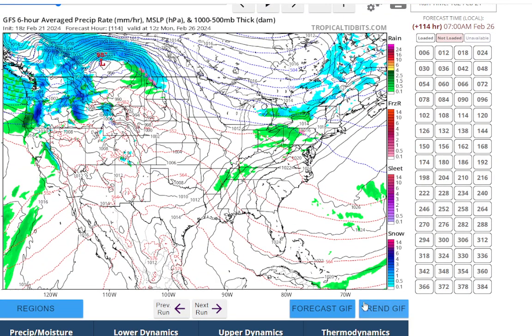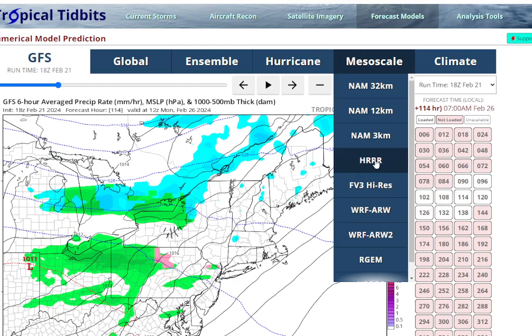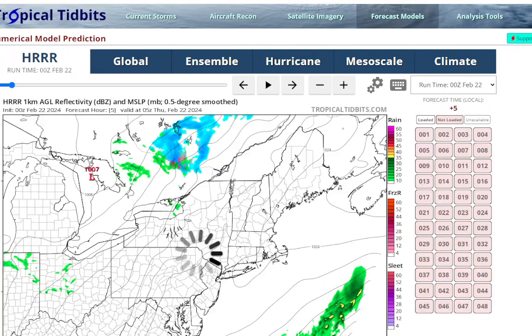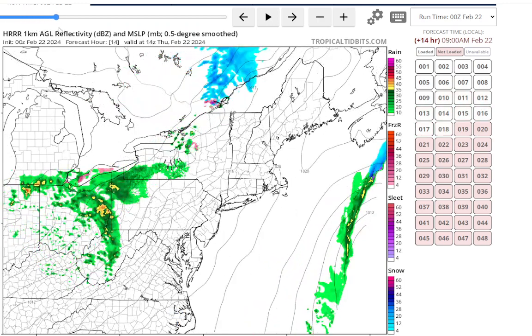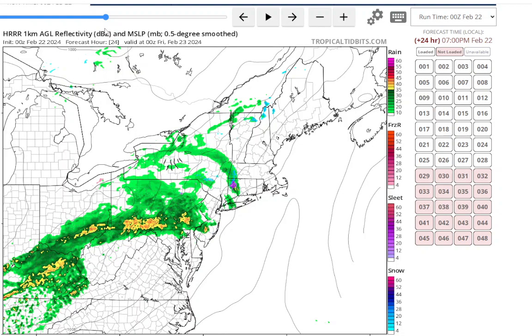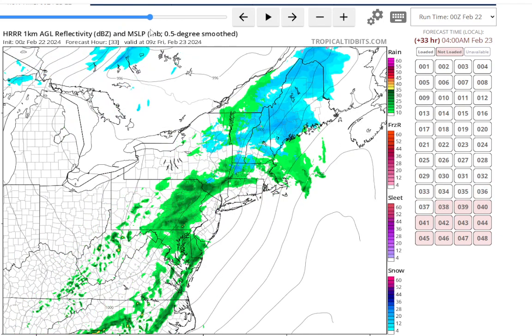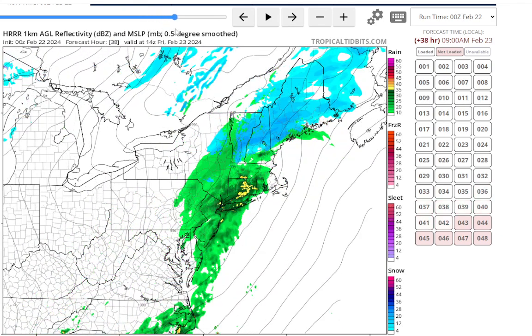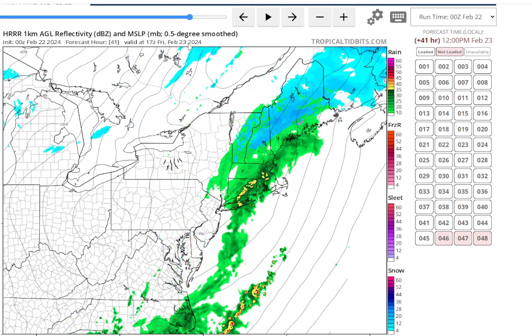So let's look at the HRRR model here, and we'll take a look at our next rain system here. And models have been disagreeing with it on the timing, but let's go ahead and look at the 0Z HRRR, and you'll see that the rain does move in. It's going to be more toward the evening, a few showers, and then the steadier rain moves in later on at night into Friday. You can see this slow-moving low. It actually develops, it looks like a little bit of a wave along it, so that's going to enhance the rainfall.